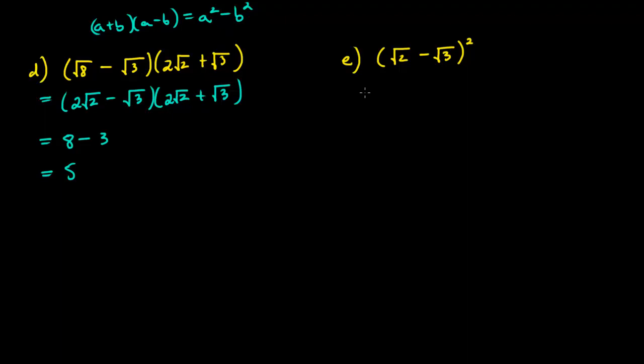Lastly, I wanted to address a misconception when you're expanding radicals. If you have root 2 minus root 3 squared, a really common mistake is to say that this is 2 minus 3. But if we think about it, when we're expanding a plus b squared, or a minus b squared, let's do a minus b squared because it matches this question a little bit better, you'd actually get a squared minus 2ab plus b squared. So there's a middle term. So I can't just do 2 minus 3. That would be incorrect.